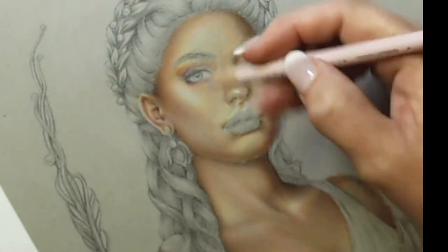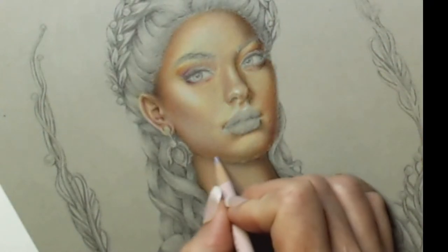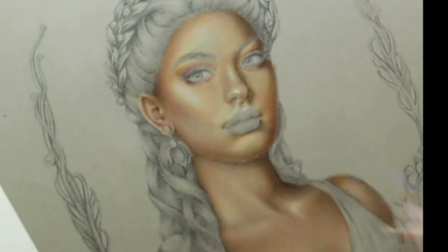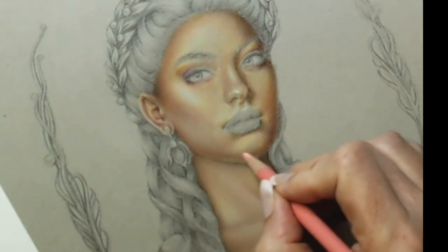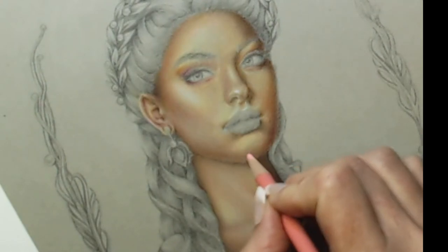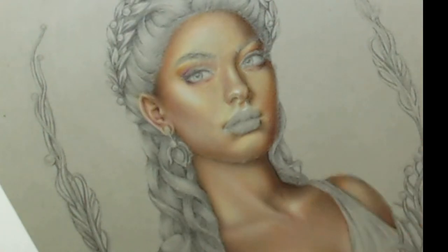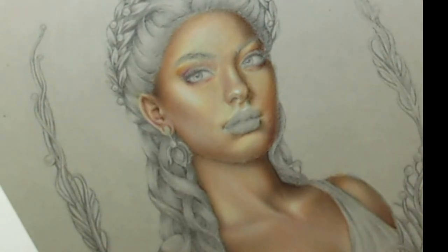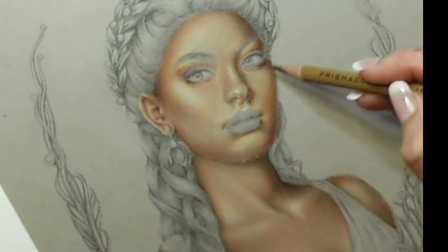Then greyed lavender, just a little bit here by the chin, but stopping it there. Then blush pink. Then bronze.